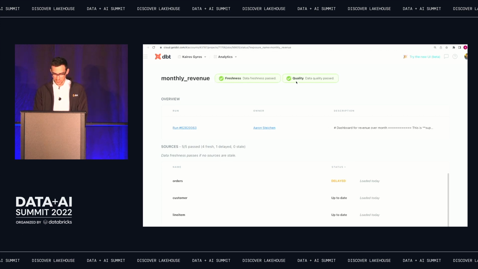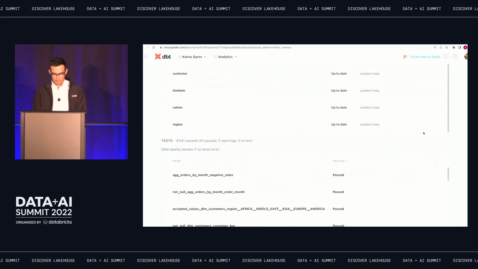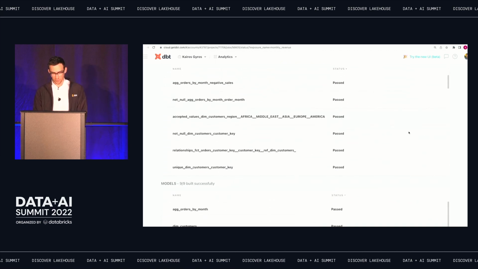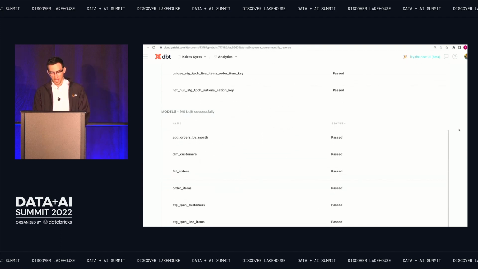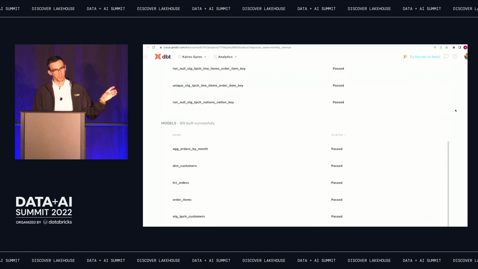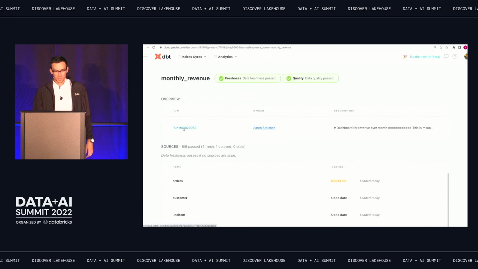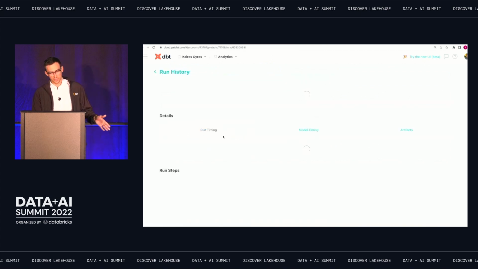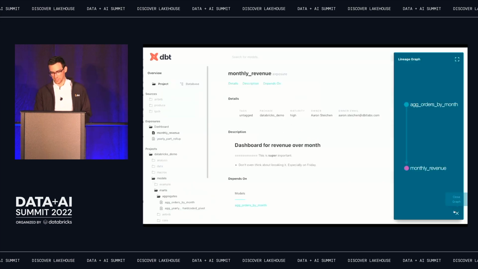Some other things we can see in this little dashboard are 5 sources that are required to build it, the 41 tests that were run to determine whether the data was high quality, and the 9 models that were used. And these are kind of the intermediate steps, those SQL select statements that we're building out our data transformations. And if that's still not enough details, you can go all the way to the dbt job run history and check out the logs. But we're going to come back to this at the end of the demo. So for now, let's go back to the docs and open up our data lineage.